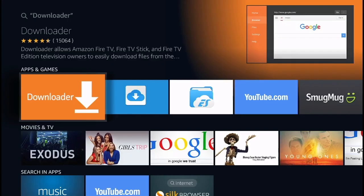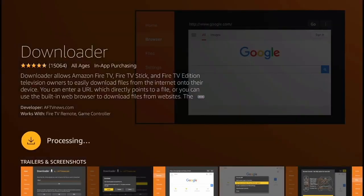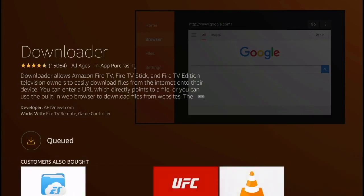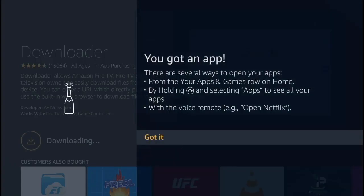In the apps and games section, you're going to see this orange icon with the arrow pointing down. That's the downloader application. Click right there and you're going to get this page. And simply click Get for it to start downloading the application. It should take around 20 or 30 seconds for the application to download.